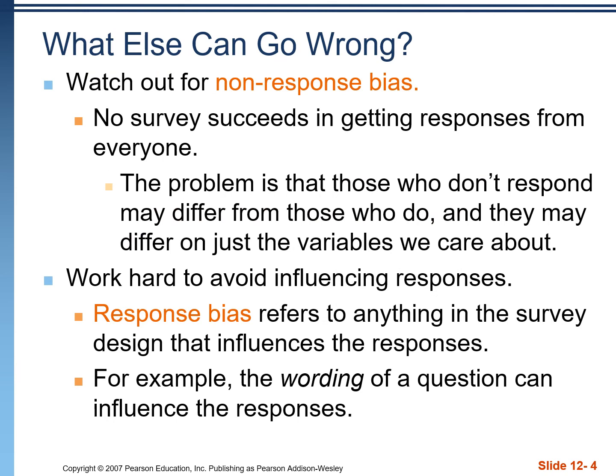On this top one, non-response bias. Let's say we're conducting our sample door to door. So we're out in a neighborhood knocking on doors. We're asking them, who are you planning on voting for president? Some of the people we go to knock on the door, they don't answer. Maybe they're not home. Maybe they just choose to ignore us. But we go on and we just collect responses from anyone who does answer. The problem is that the people who are giving us answers and the people who are not are likely different.